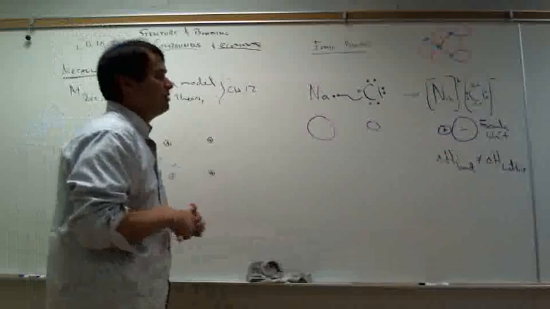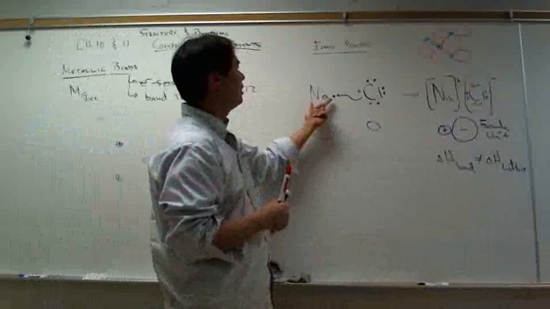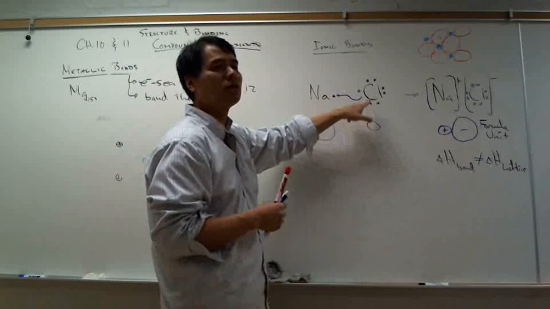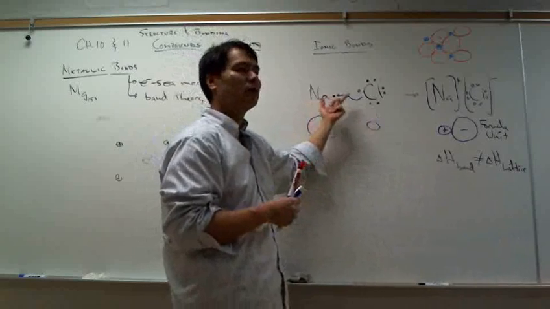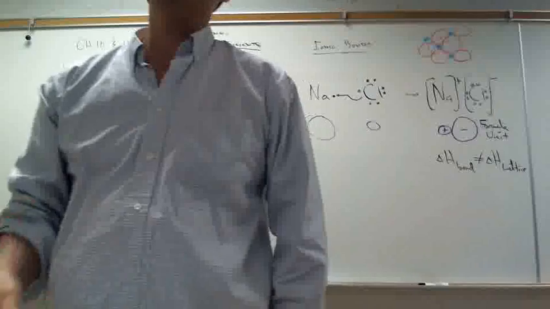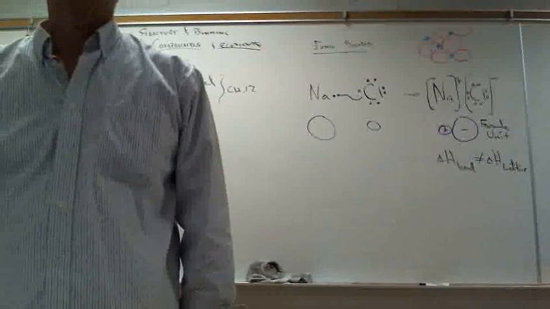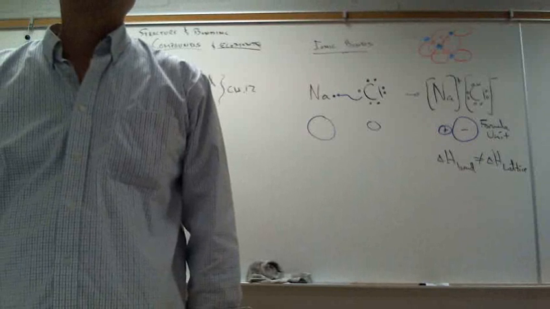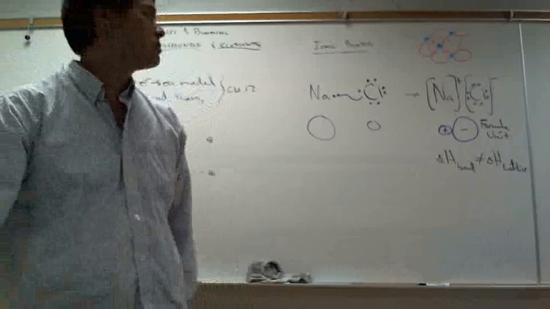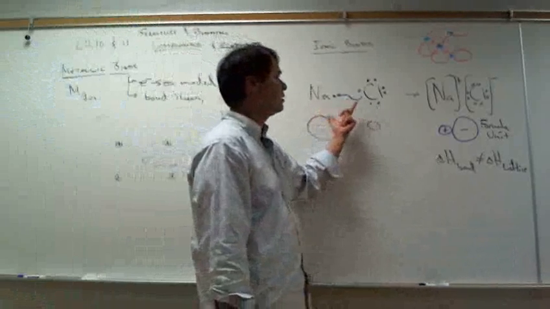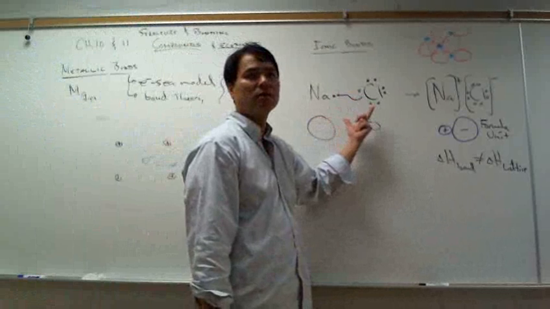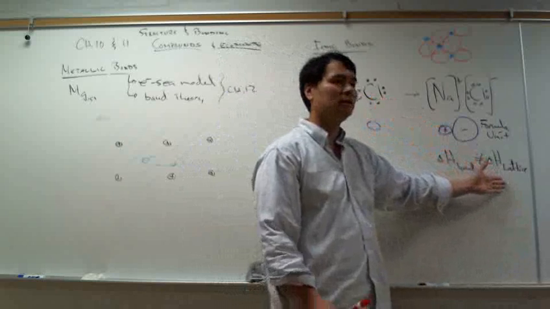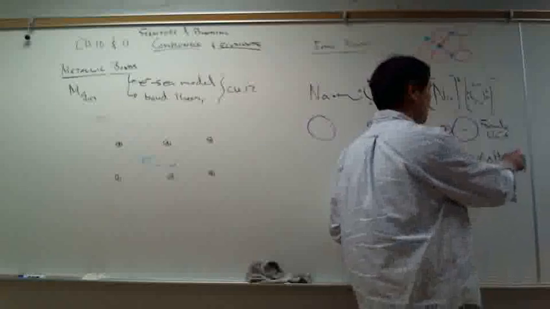But anyway, this is quite favorable because it's going to cost you about 500 kilojoules per mole. You're going to get a little bit of energy back, right? What is electron affinity? Chlorine has the highest electron affinity, and it turns out to be only negative 390 kilojoules or so. So that is about 400. And so it costs you 500, you get 400 back. This is going to end up net costing you about 100. So this costs you about 100 to make the ions, but you're going to get that energy back by forming the lattice. And here's the payoff.